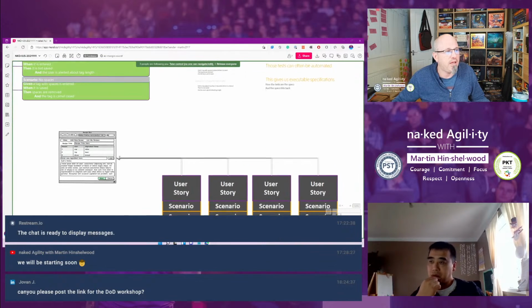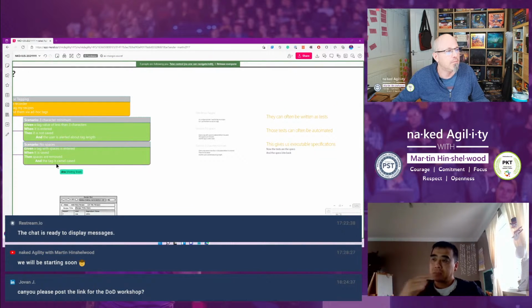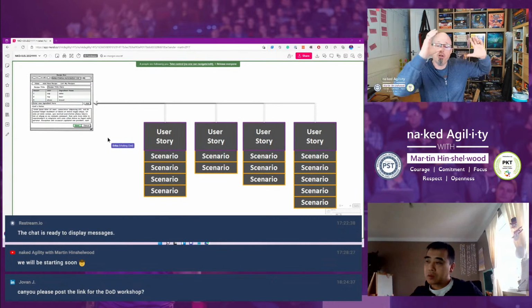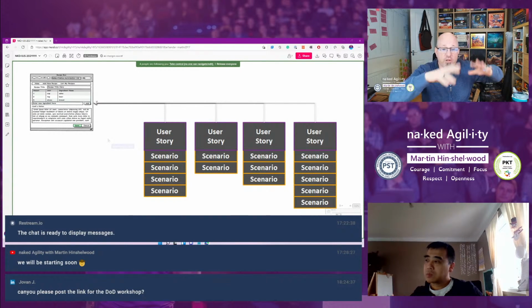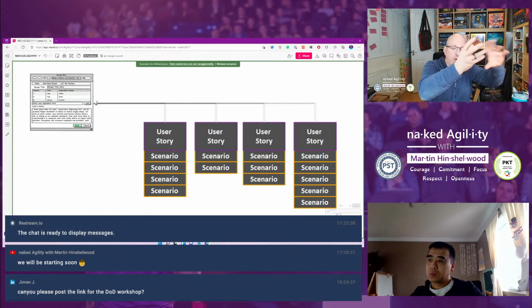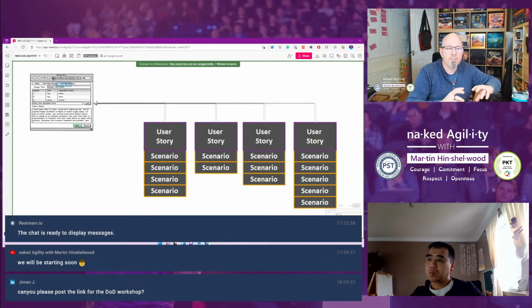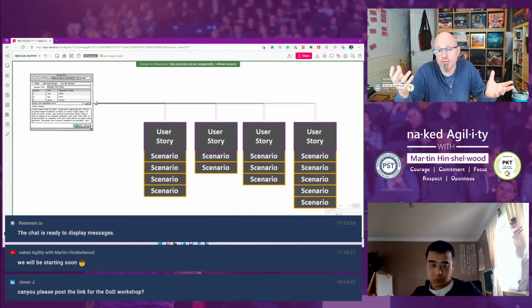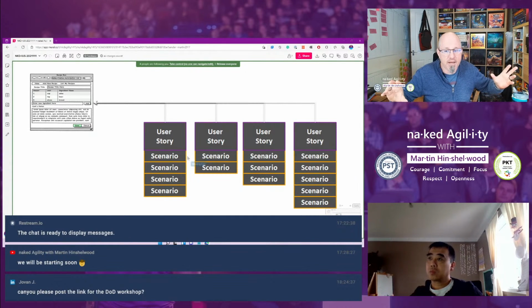Okay. So we take our user interface, we draw it, and then we start creating user stories, and for each user story we start creating scenarios. What happens if you had 10 scenarios on a user story? You'd be thinking that's too big, right? That sounds like a really complicated thing. Maybe I want to break it down into 2 user stories. Maybe it's fine the way it is, but it enables you to start building that out.